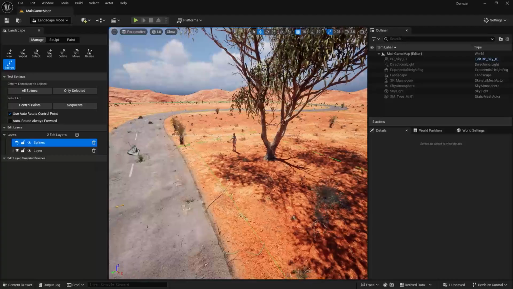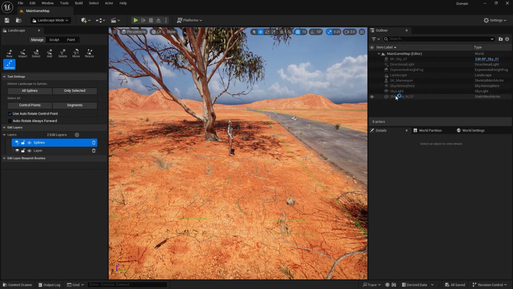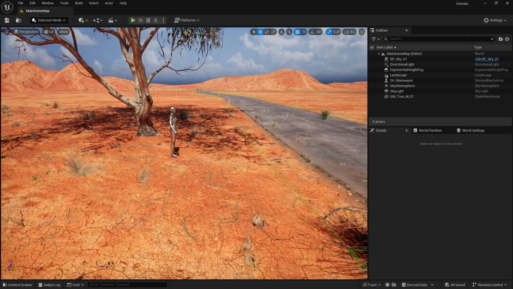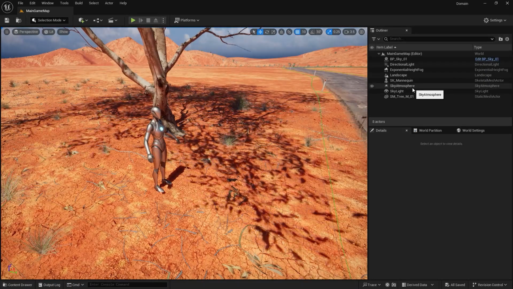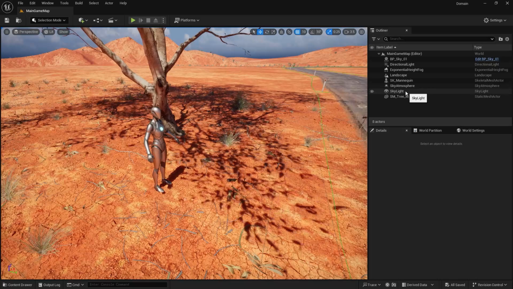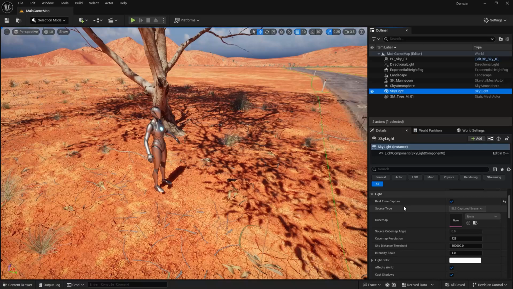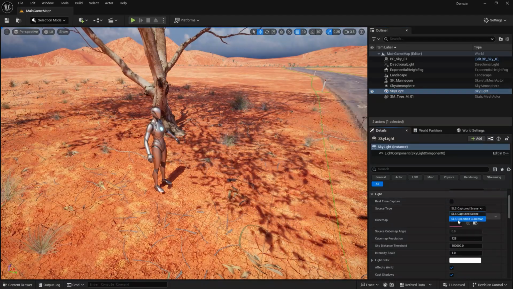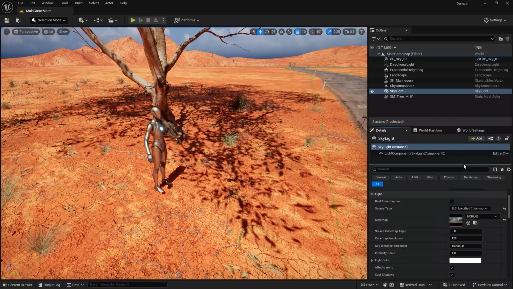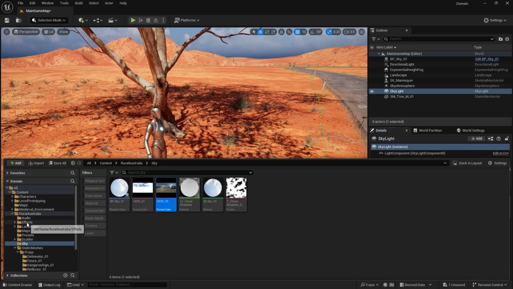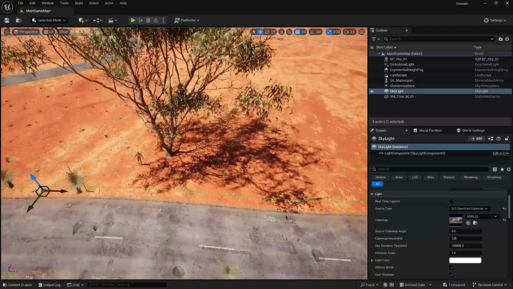And you can see this is our human character, and he's standing in here on the side of the road. I'll come back to landscape selection mode. You can see the shadows are too black, so I'll come here and select the sky, not the sky atmosphere, but the skylight. In the skylight, I'll tell it not to capture in real time. I'll select this SLS specific cubemap, and we'll select this HDRI, like this one. You can see this is with this rural Australia. Now you can see this looks great. We are actually capturing something.